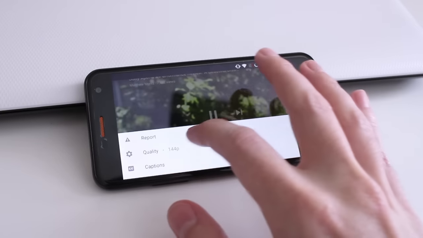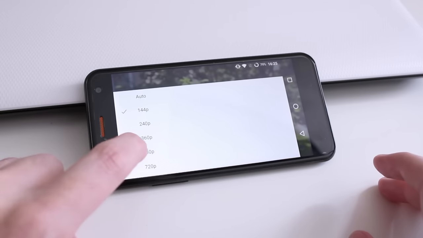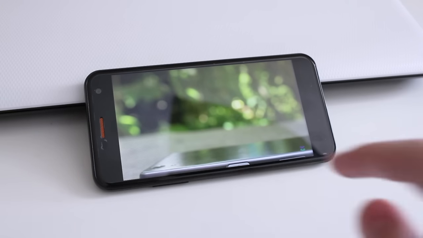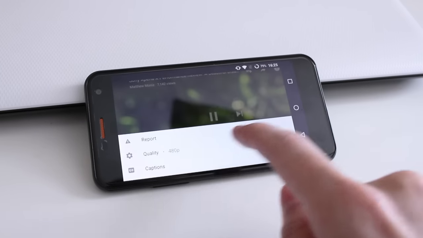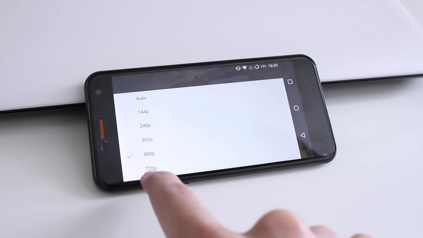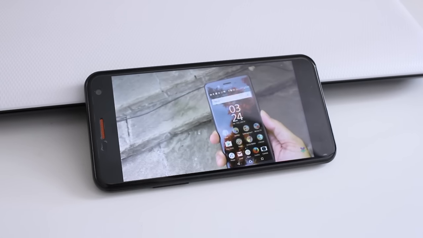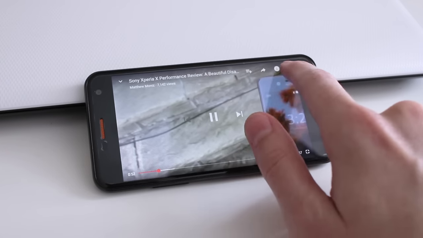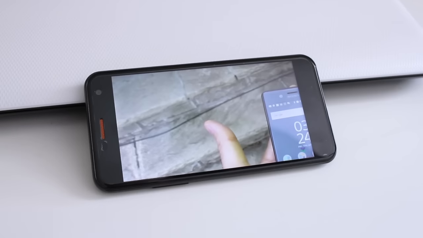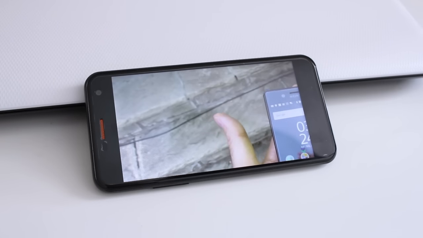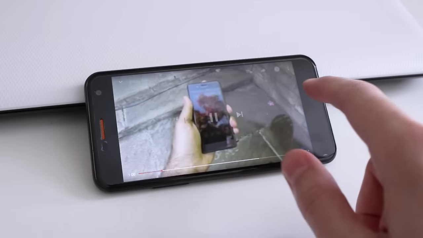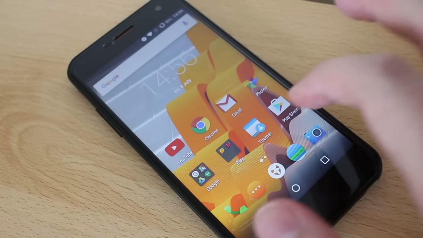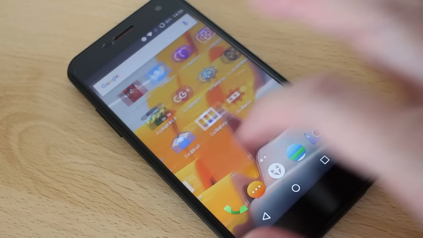So now we get onto one major issue I've been having with this, and that is in the YouTube app. Now, I don't know if anyone else has been having this problem with this phone, but every time I watch YouTube in 720p, the image is really cropped in, and you can see on the screen now this happening. So when you drop the resolution, the screen goes back to normal, but then sometimes it'll change back to say 480p, and then it'll recrop it again and you can't see what's actually happening. I'm not sure why this is happening at all. Maybe it'll get fixed in a software update, but it's just something really annoying that I did notice during my use.